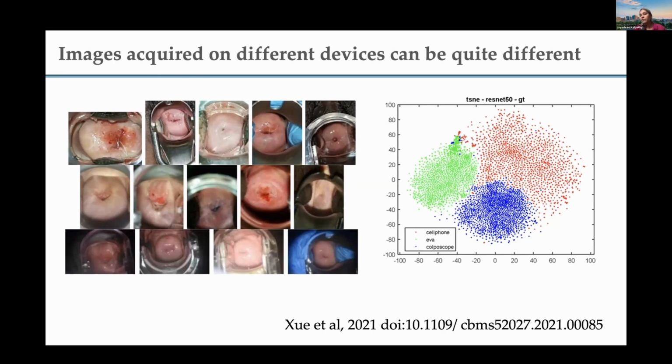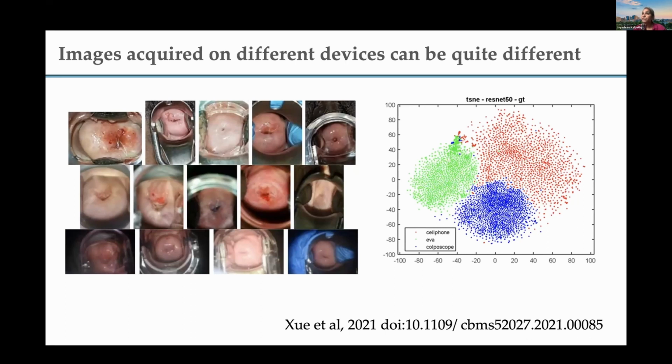But what we continue to see very often is that if you look at, for instance, a t-SNE or UMAP of the features of the trained network, the last-but-one layer features, and separate them into clusters, the clustering is not the disease that we really hoped it would be, but rather the device. What we always had hoped is that when you see different clusters, it's because there are different clusters in the features for different disease states. But what we really see is that different camera types and different scanners cluster very separately.